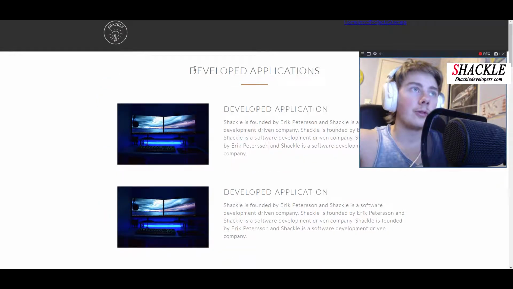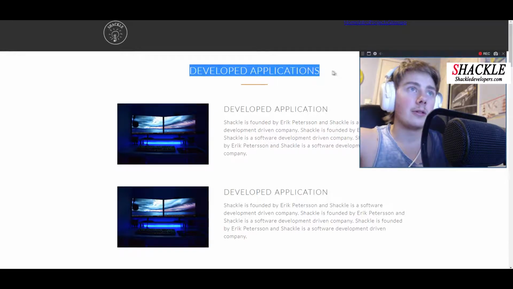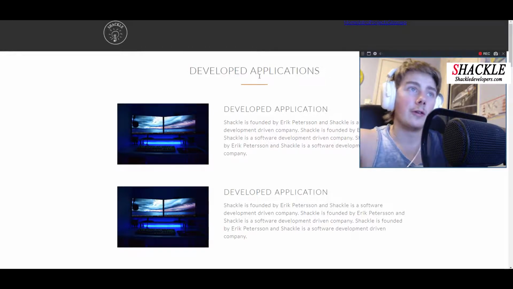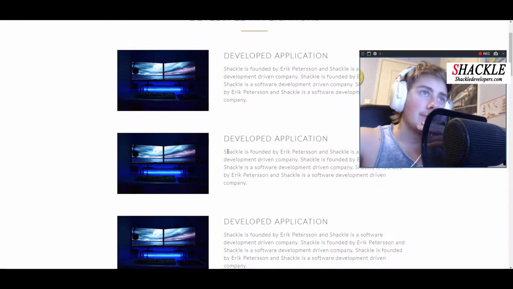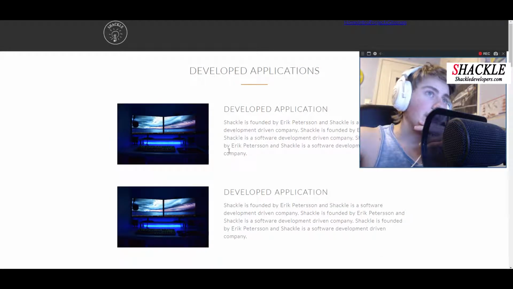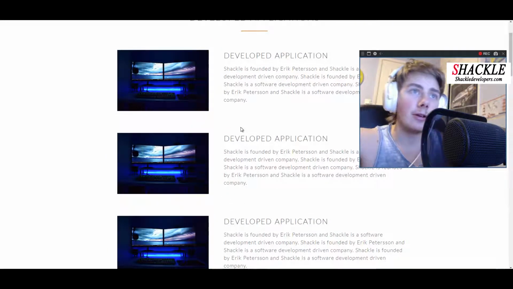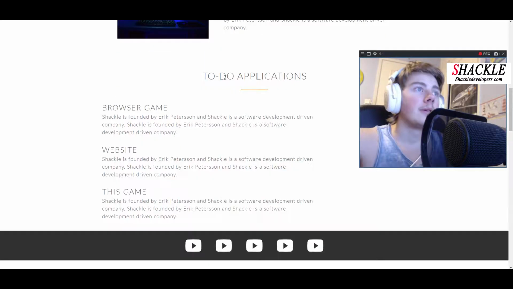Then we go to applications, which is the third view, and it's going to start off with developed applications. Here you're going to have all the developed applications. I might make these smaller because in the end there's going to be a lot of stuff here. So far this is the structure, and you can see some familiarity from the software.